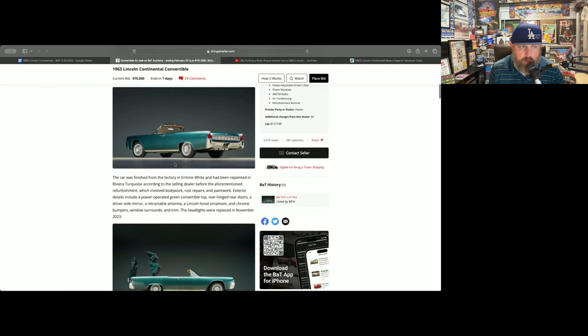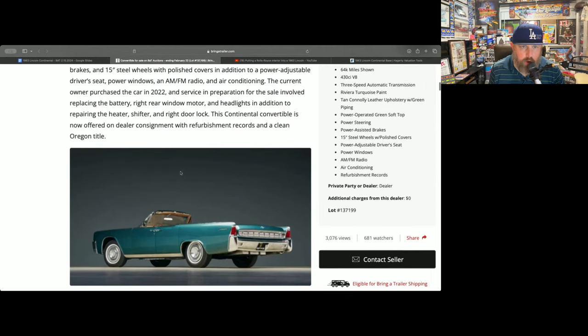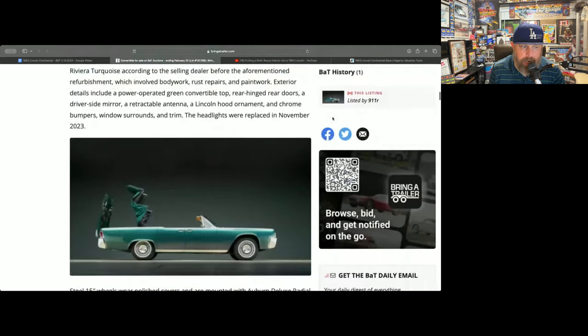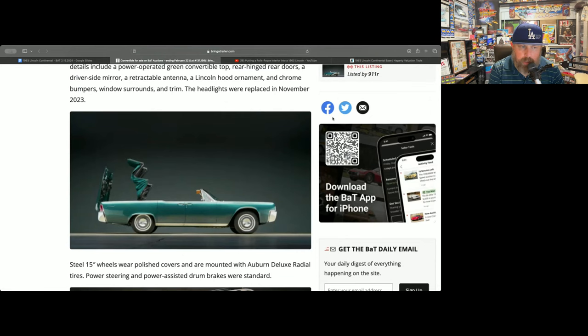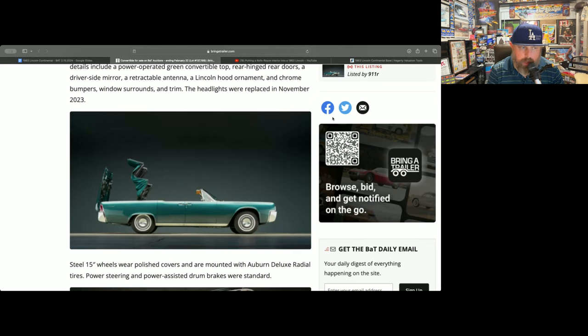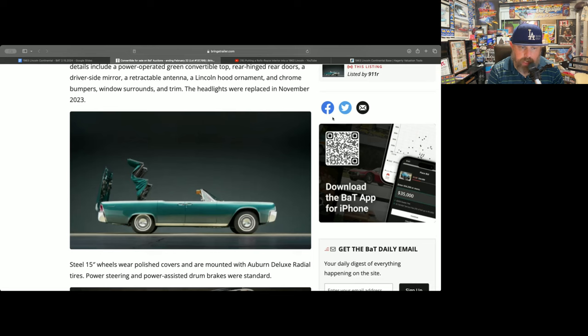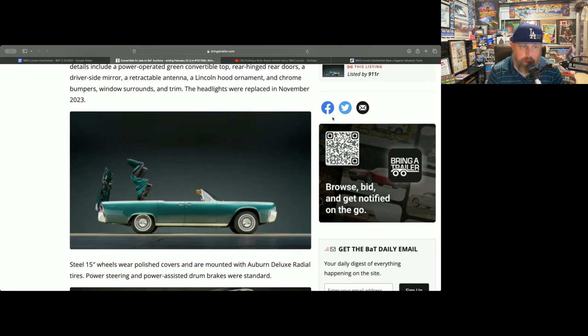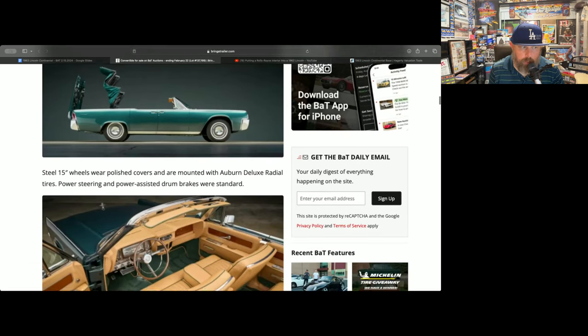We'll look at the rear three-quarter shot here. What you're seeing is a car that is listed as Riviera turquoise paint. We'll talk about that and maybe some of the changes from the factory as it relates to that. Here is a very iconic shot. I love this photo of these cars where you show the deck lid, typically retracting into the trunk, or it could be going up either way. It's that cool photo from 10, 15 feet away, showing that top as it either goes into the trunk or comes back up.